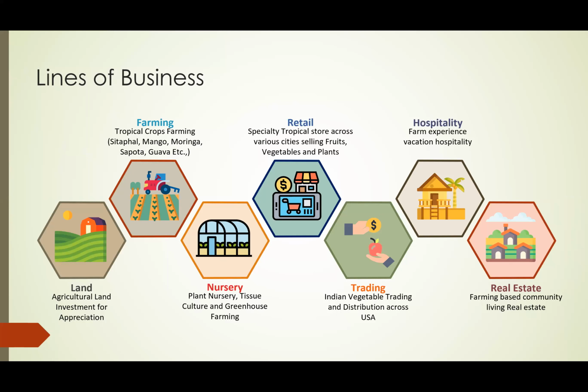But our main focus would not be on the seedlings. The seedlings are a very specific, smaller area of focus, and shipping them across is a major issue. So if at all we see that it's going to be feasible and making business sense, we would get into seedlings. But the seeds are already being imported. I've been doing it for the past 2 to 3 years. IndianPlantsandSeeds.com, I'm one of the founders of that.